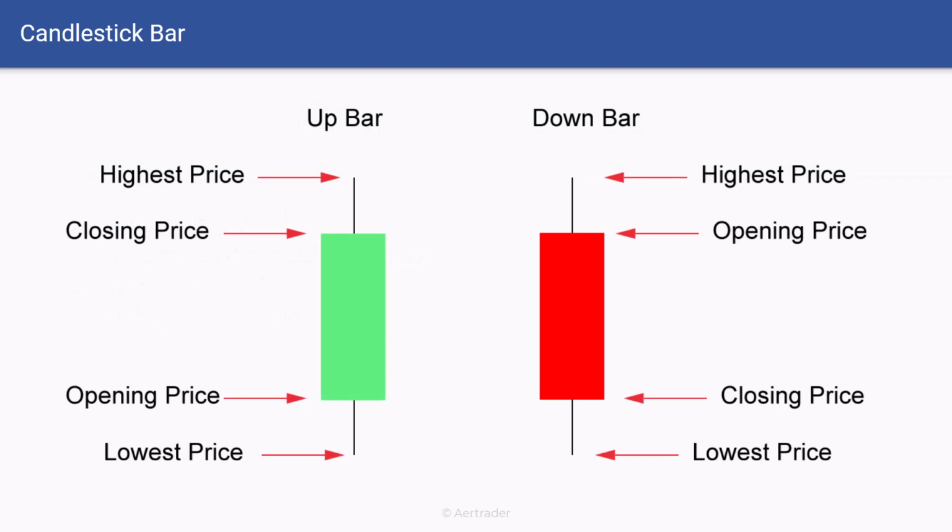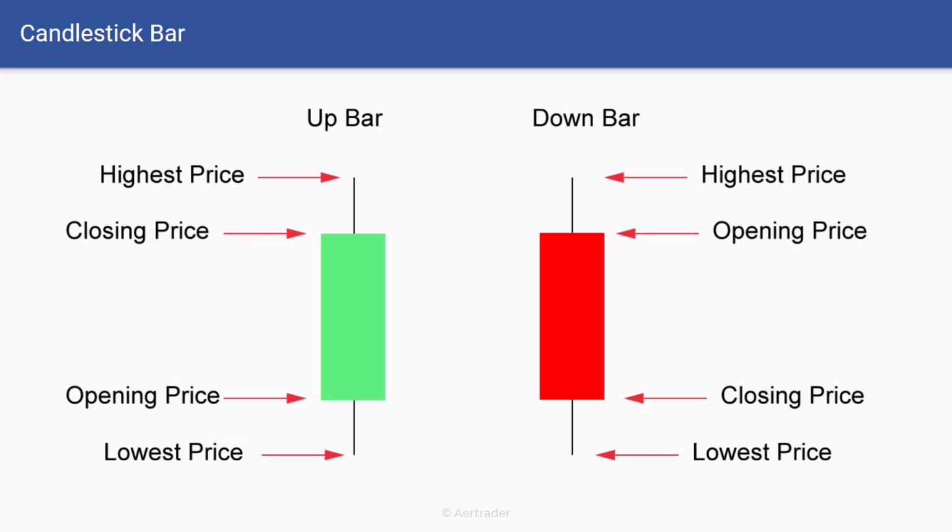Candlestick charts are commonly used in technical analysis to visualize the price movements of a financial asset. Here we're going to learn how to read a candlestick bar first. Each candlestick represents an interval or a period of time, such as 1 day or 1 hour, and consists of 4 key data points: the opening price, the closing price, the highest price, and the lowest price. On the left, we have a green candlestick. A green candlestick indicates that the closing price was higher than the opening price. The length of the candlestick's body, the green area, represents the price range between the opening and closing prices. A long body indicates a large price movement, while a short body indicates a small price movement.